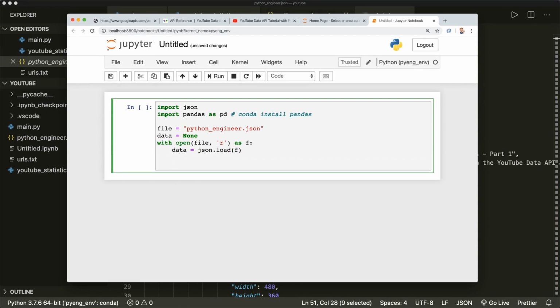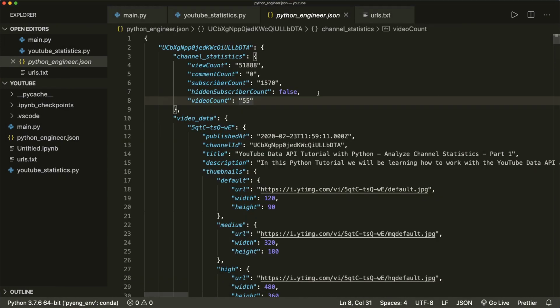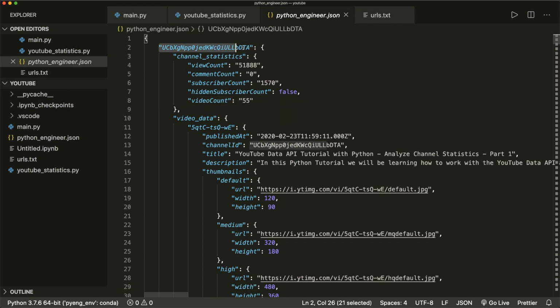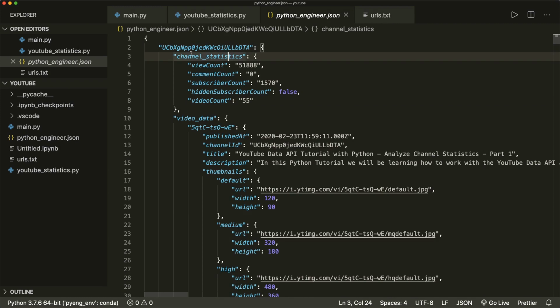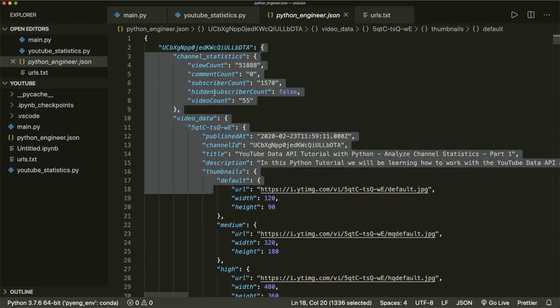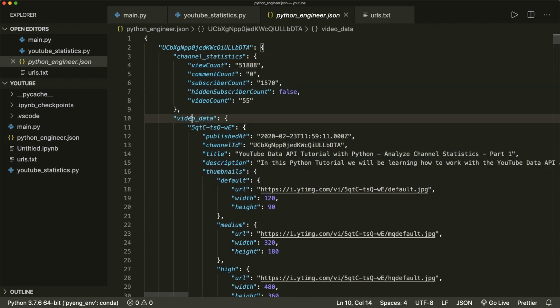Now let's have a look at the channel ID and the channel stats. The very first item in this JSON object is the channel ID, and then as the value of this item, we have the channel statistics and the video data. So let's extract this.